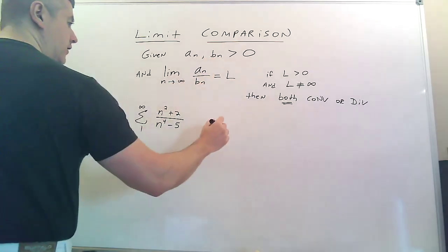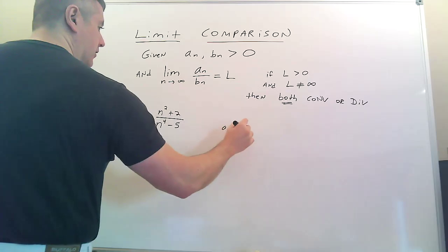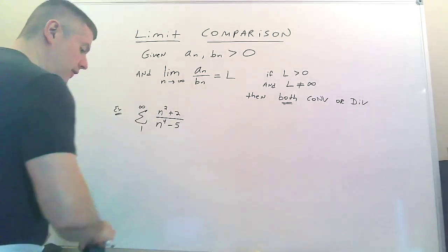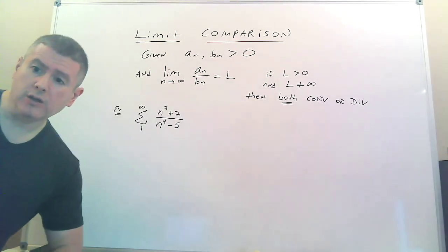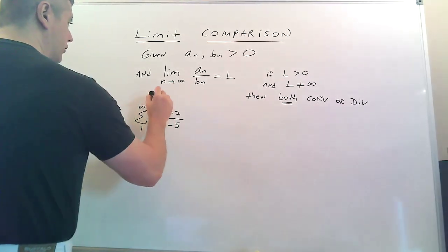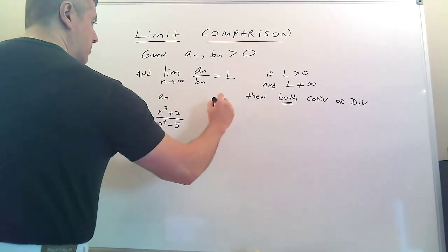Now this time you're not going to have this inequality nonsense where one is bigger than the other. As I said in that video, it is very difficult as a general rule to compare. For instance, I'm going to make the comparison one here. I'm going to call this one a_n, and I'm going to make my b_n.